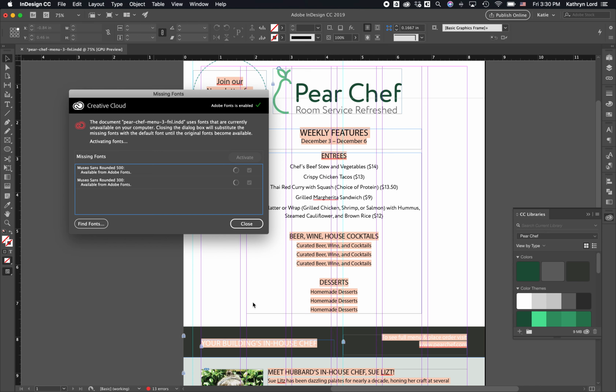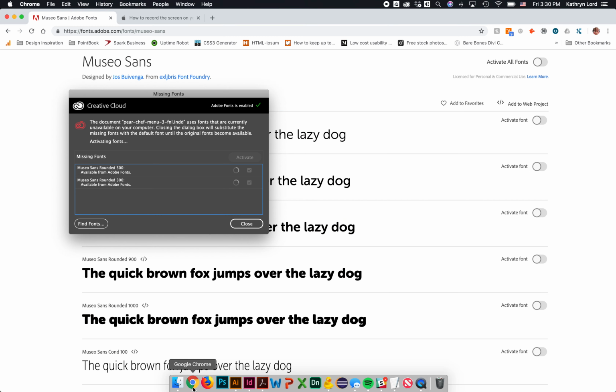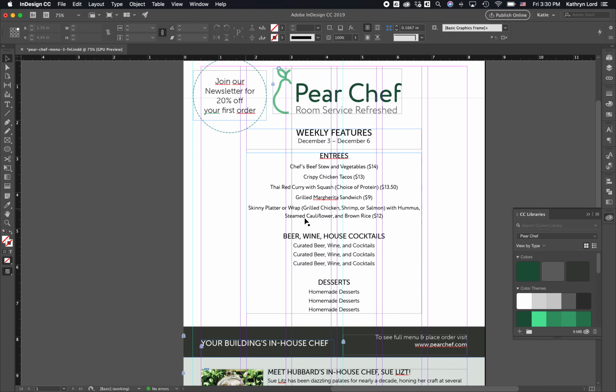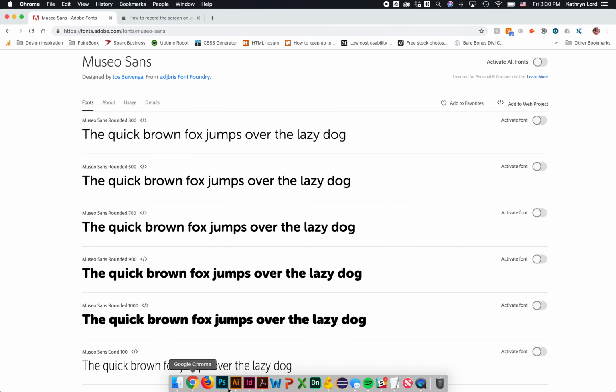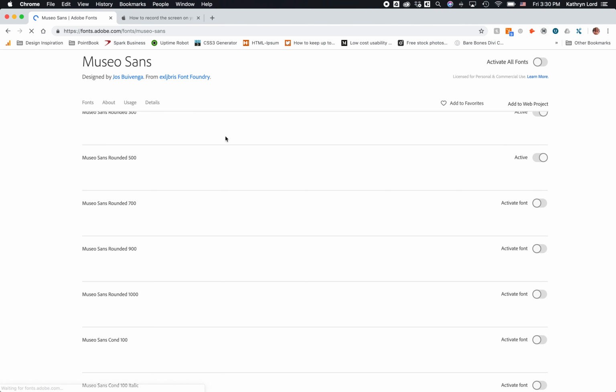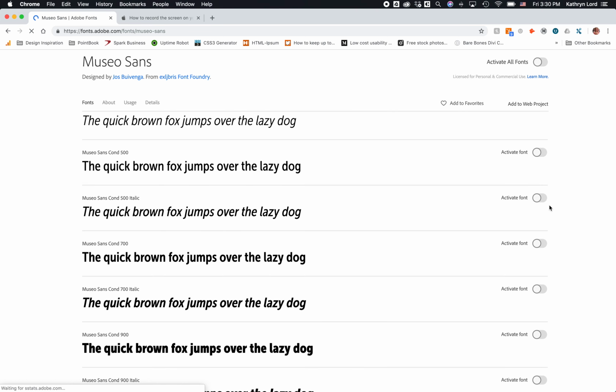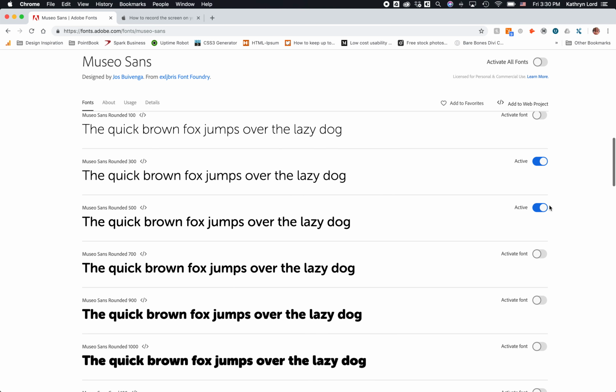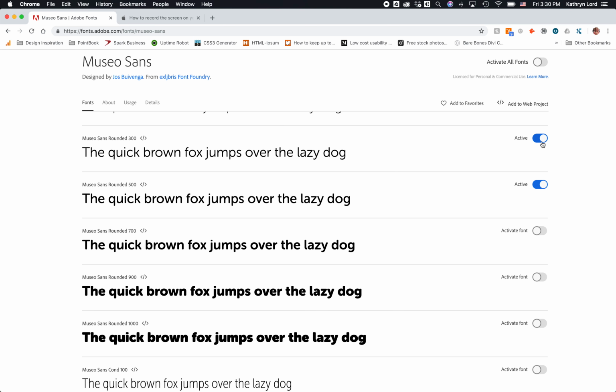If for whatever reason you're having trouble getting these fonts to activate on your computer, you can navigate to fonts.adobe.com, and you can see the name of the fonts also in the dialog box that was down here in InDesign. Oh, there we go. So the name of the font is called Museo. Museo sounds rounded because I know you wanted the rounded font. So if I click refresh now, I should be able to scroll down here and see, yep, the two fonts that are now activated. But this is fonts.adobe.com.